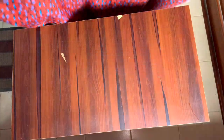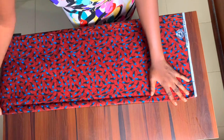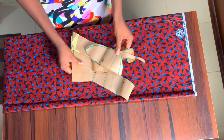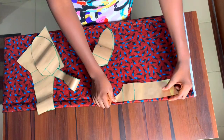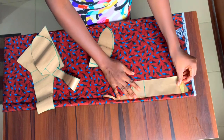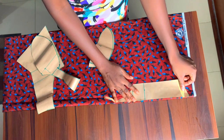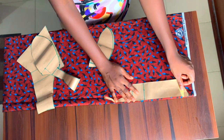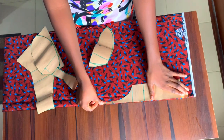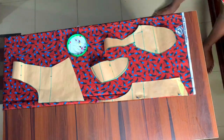This is the fabric I'm going to be using, so I'm just going to fold it into two first before I place all of my pattern pieces. This is what I drafted in my last video. The first piece is what's going to be at the center front, so I'm cutting it on the fold and placing it on the folded part of my fabric. I'm using my tailor's pins to pin this down so the pattern paper will not shift when I'm marking.